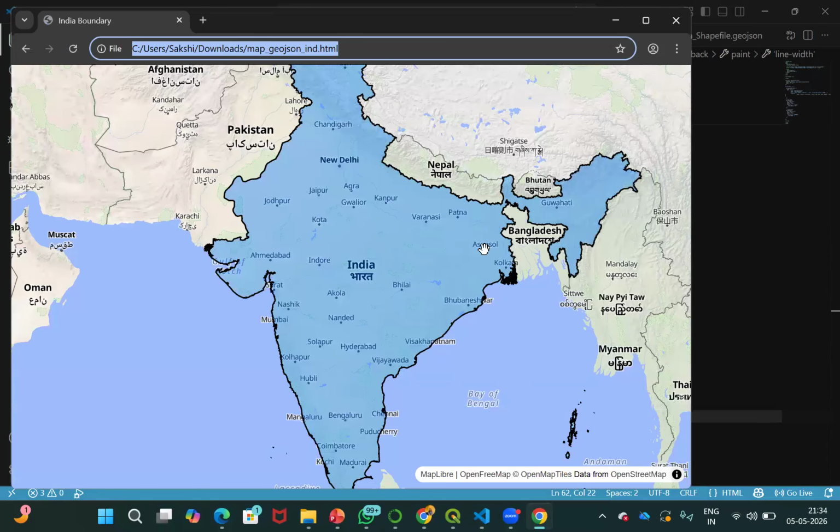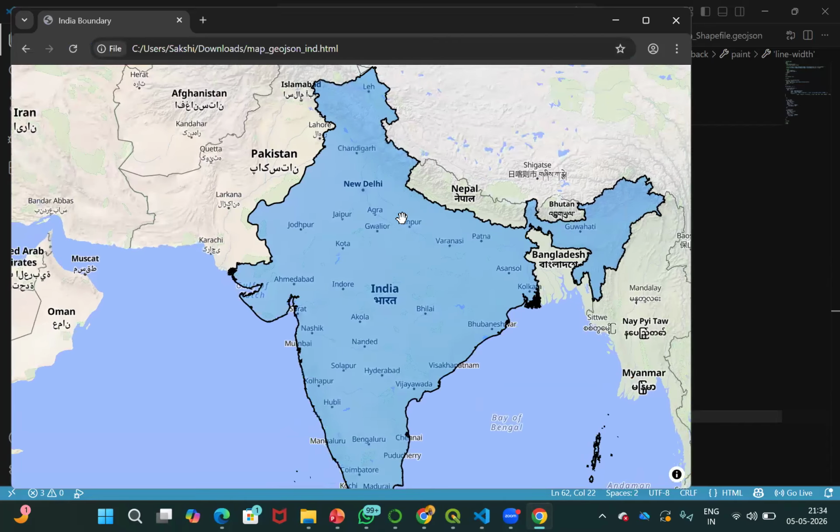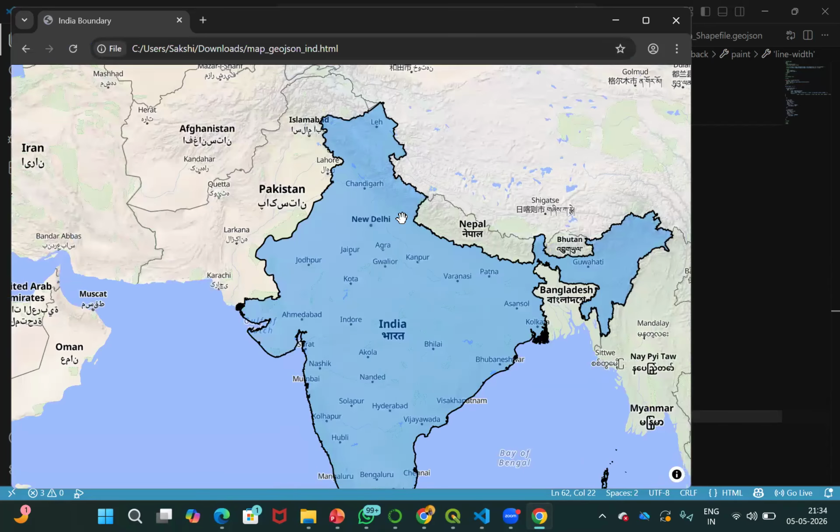Here you can see the difference now: the Indian shape file has been added with the color, and also the boundary has been perfectly shown here.